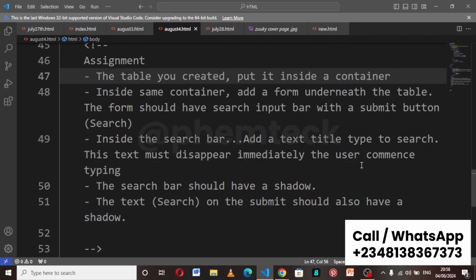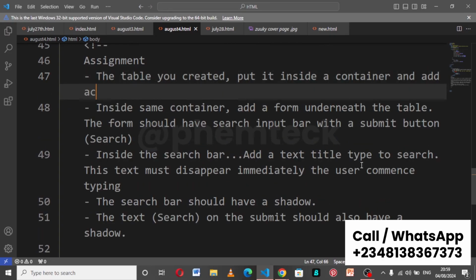Inside the same container, add a form underneath the table. Put it inside a container and give the container a color so that you'll be able to see it.